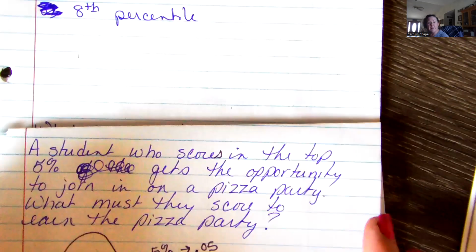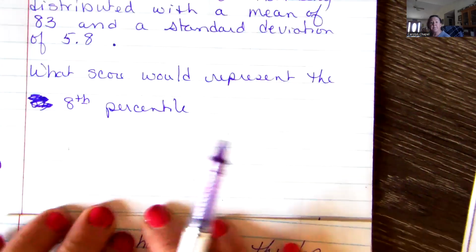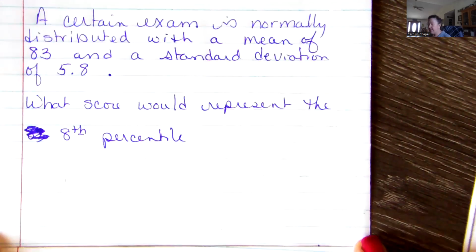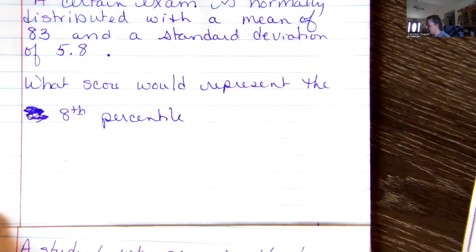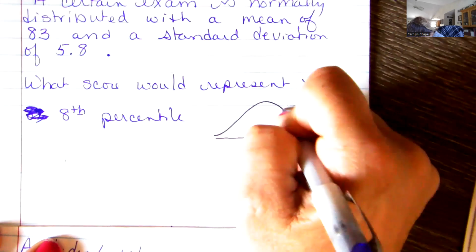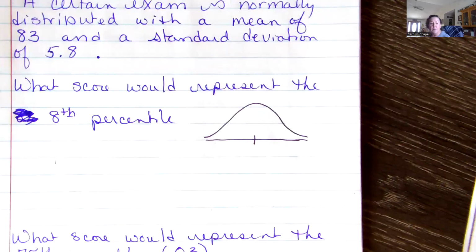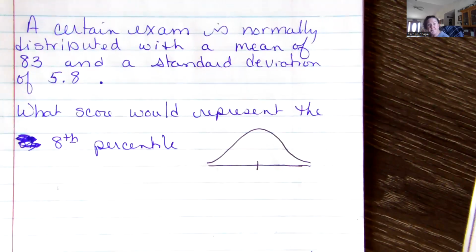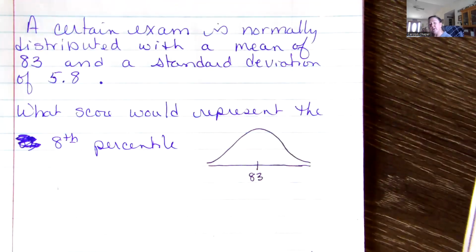And we will do this one again both ways, those of you that have StatCrunch and those of you that don't. But let's just say we want, again, still the same example, and we want to find the score that represents that 8th percentile. All right, I'm going to draw a picture. Okay, and I might do this one longhand first, and then we'll use StatCrunch to verify this. So here's my 83. Okay, and we're looking for the 8th percentile. So the first thing you kind of have to know is where in the picture this would fall.